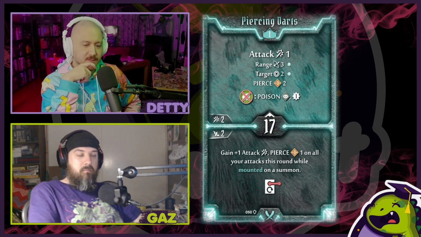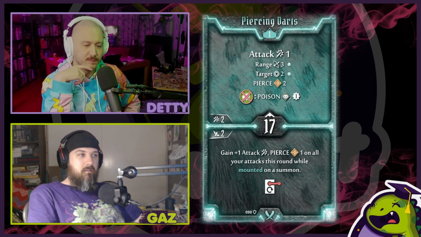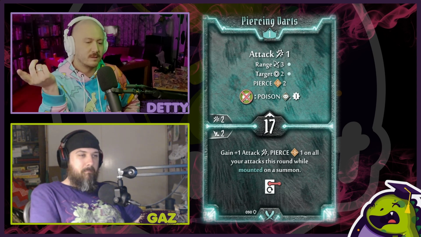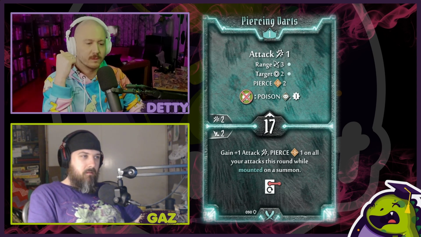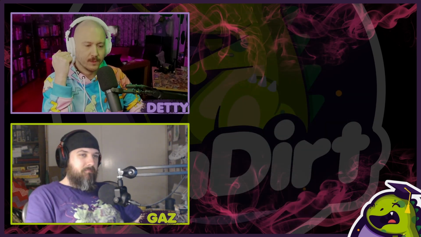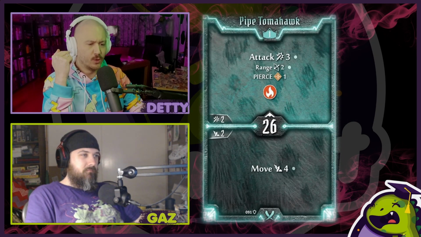You can play these +1 attacks. Interesting. Poison's great. Pierce is great. We love those. We love those things for the group. We do. Coming up next, we have Pipe Tomahawk.